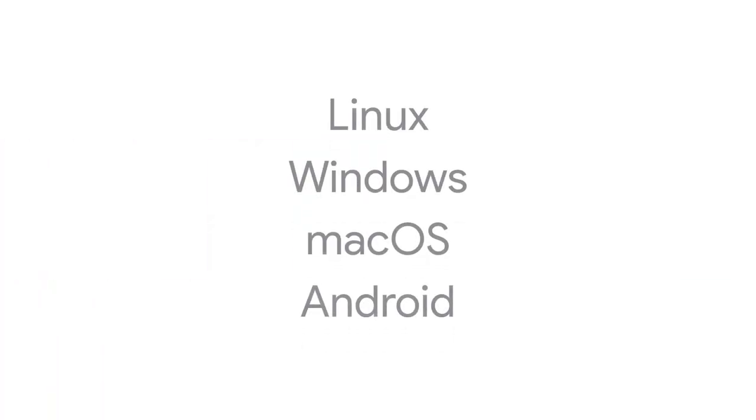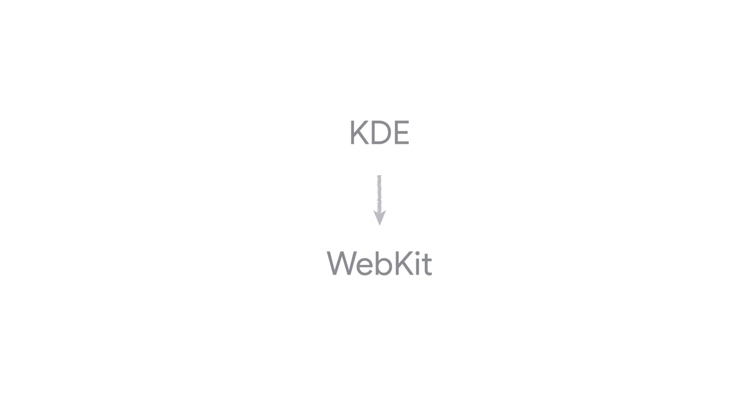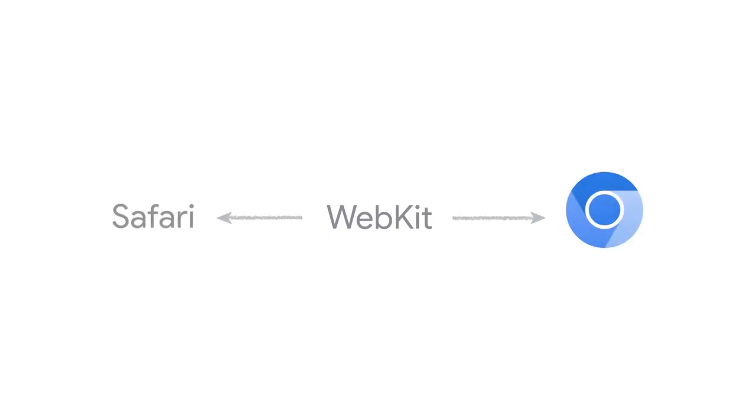You might be wondering: does Chrome use Blink everywhere, on all operating systems and devices? Well, nearly. Chrome on Windows, Linux, and Mac on desktop uses Blink, and on Android and Chromebooks as well. However, on iOS — iPads and iPhones — it's currently Apple's policy that all browsers have to use the WebKit rendering engine. Here's a little history: WebKit was actually a fork of another project, KDE, which goes all the way back to 1998. Safari and Chromium initially were both based on WebKit, but the Chromium project used a different multi-process software architecture, and maintaining two separate architectures in one code base was becoming problematic. Chromium also wanted to use features that weren't being built into WebKit.